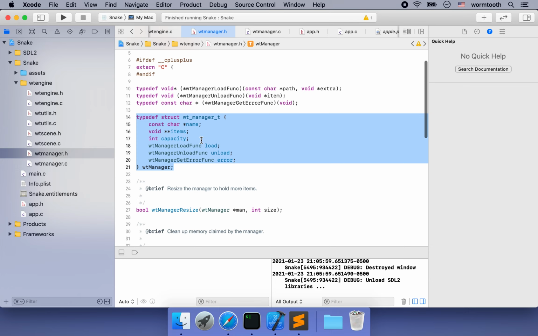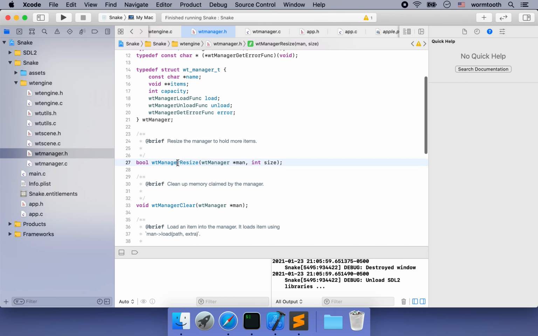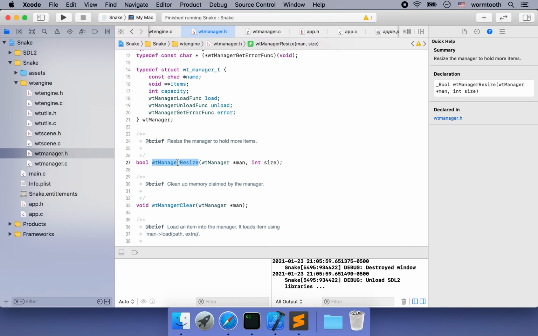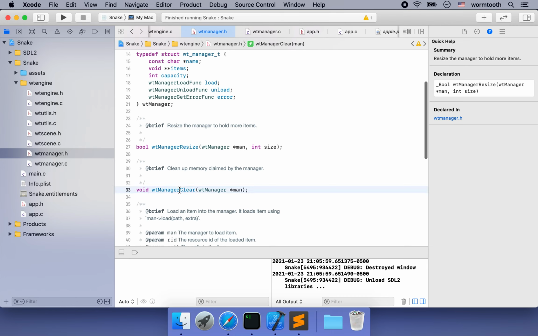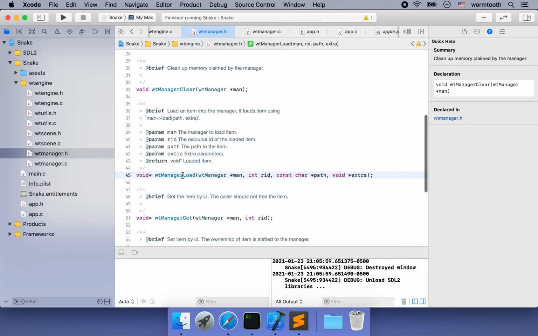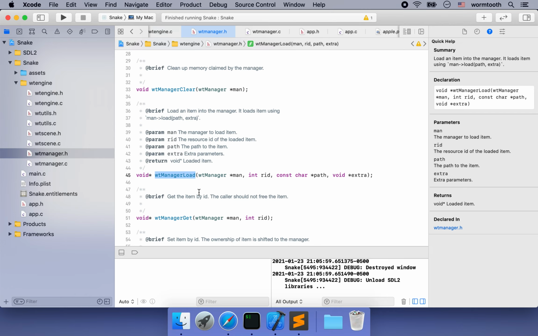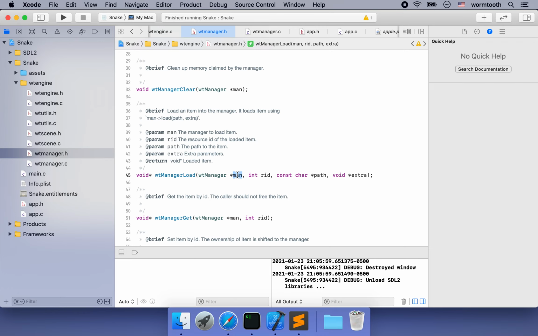And then in order to manipulate this manager, we have to provide some functions. The first function is to resize the manager to hold all the resources needed. And then, of course, we have a function to clear all the memory claimed by this manager. And also we have a load function. A load function now will take 4 arguments. The manager that we are going to handle. The RID means the resource ID.